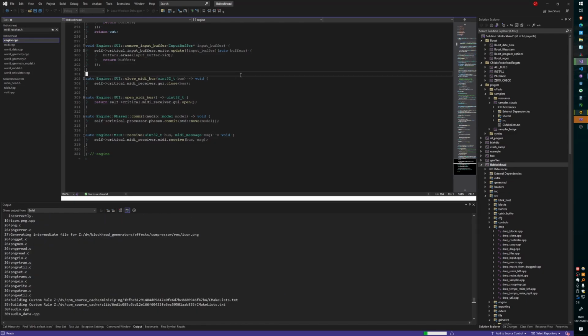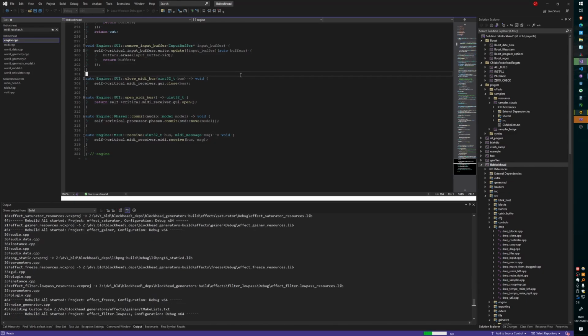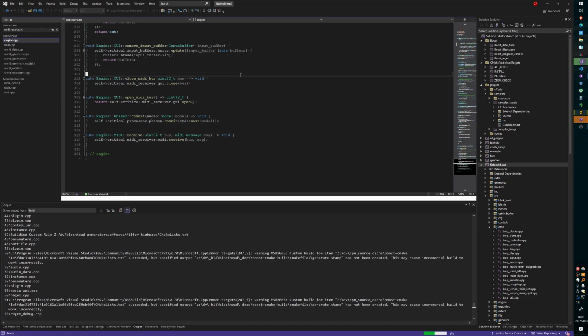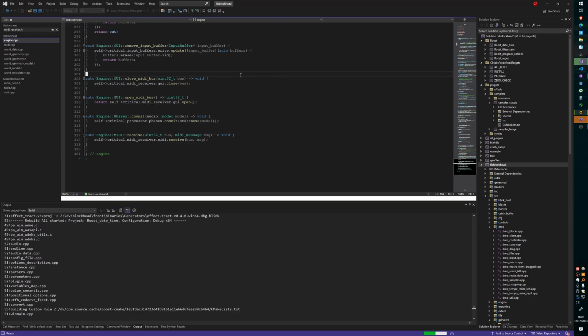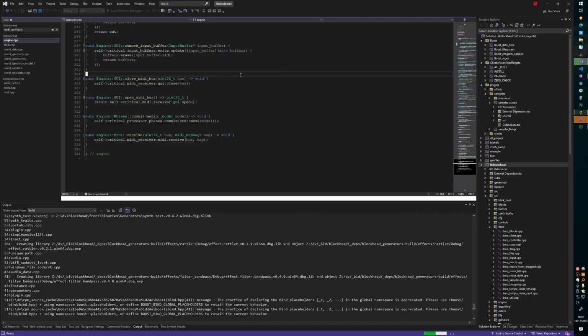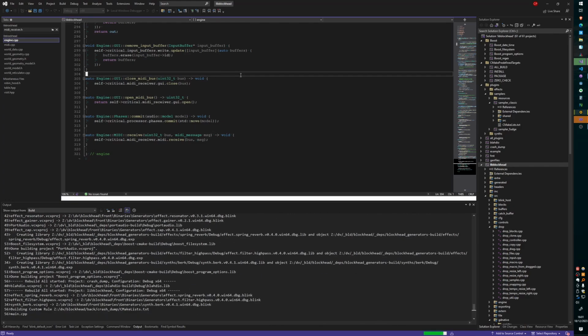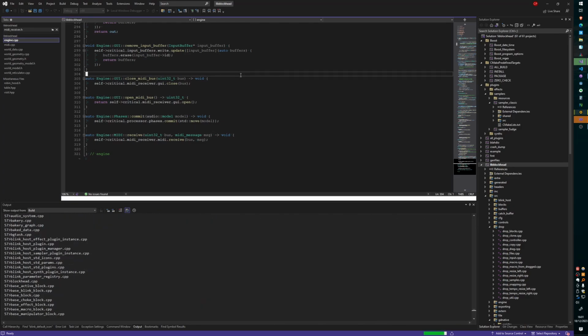I'm doing a rebuild because Visual C++ has a very annoying problem where it can't keep track of what object files actually need to be updated when you change a header file.